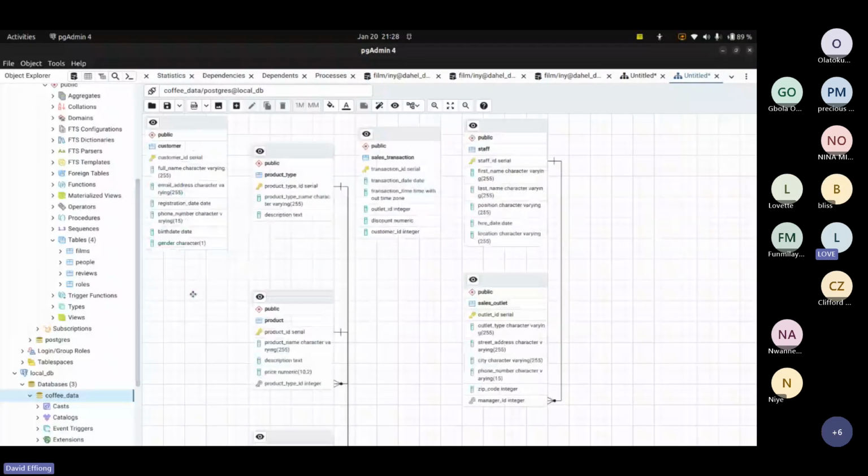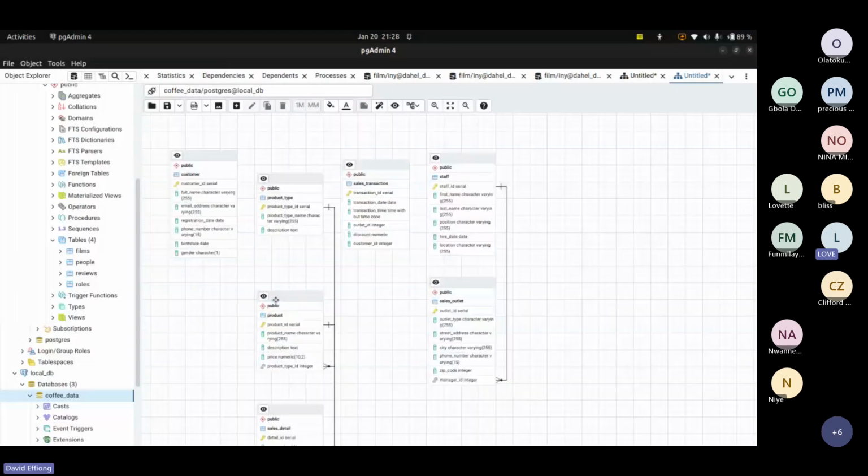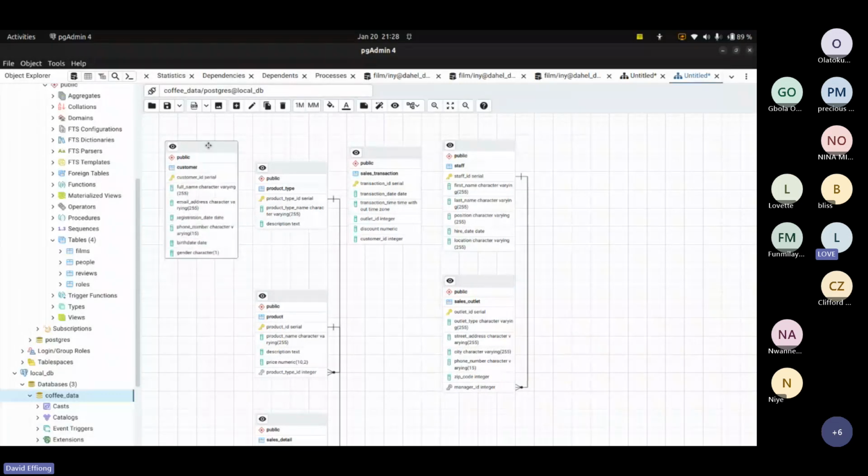Same thing here. Okay, this relationship is incomplete because customer isn't showing the relationship with customer.